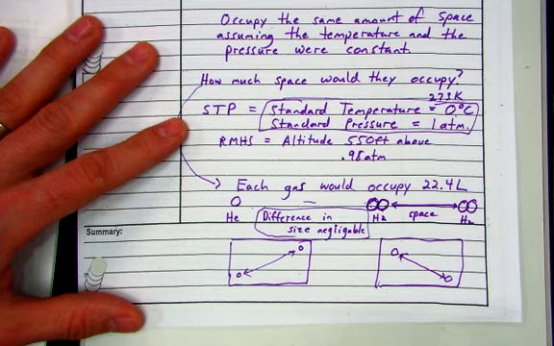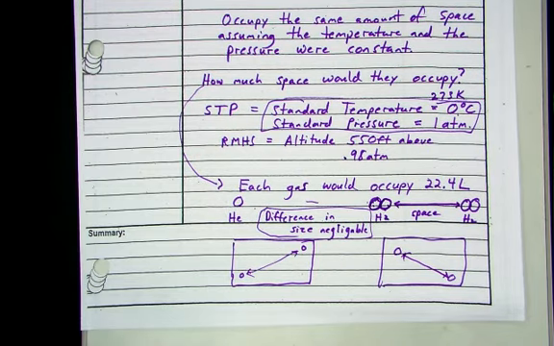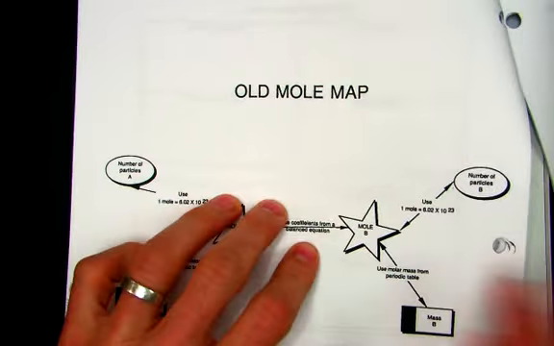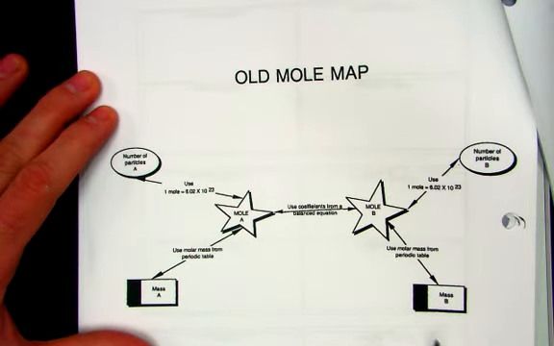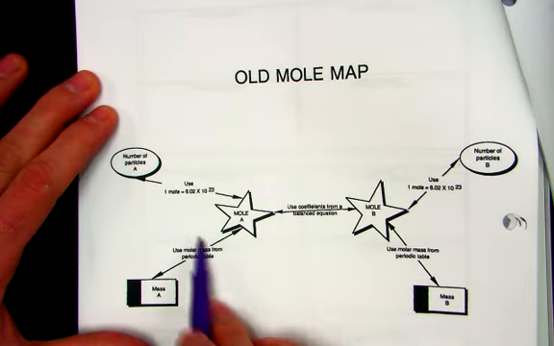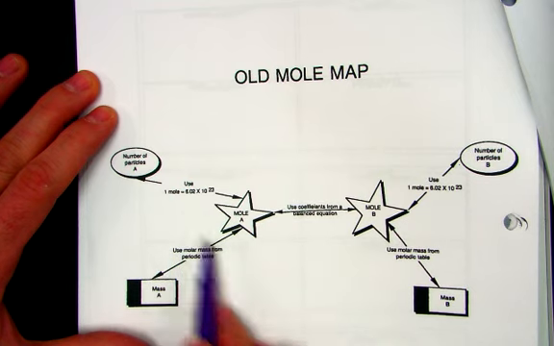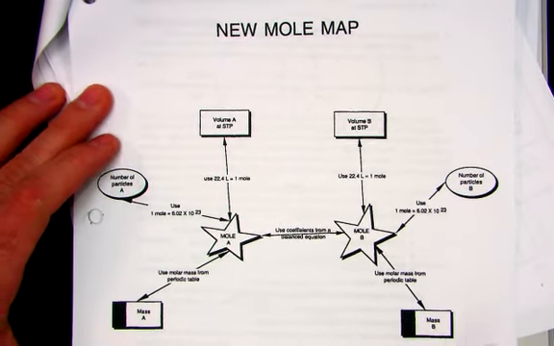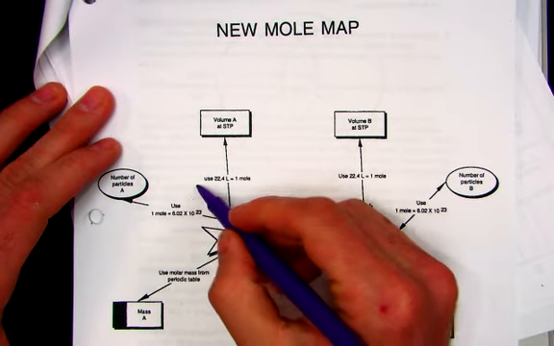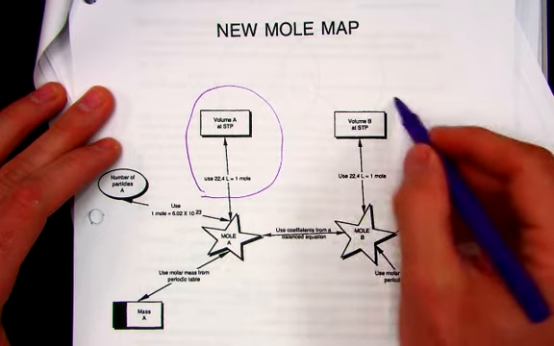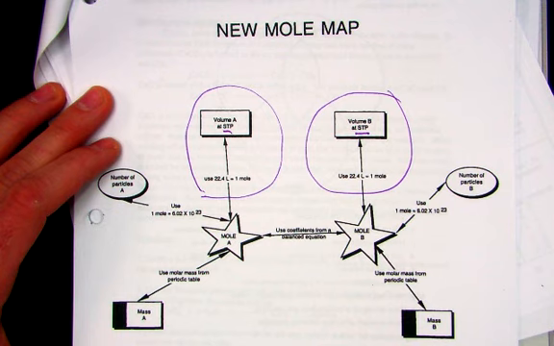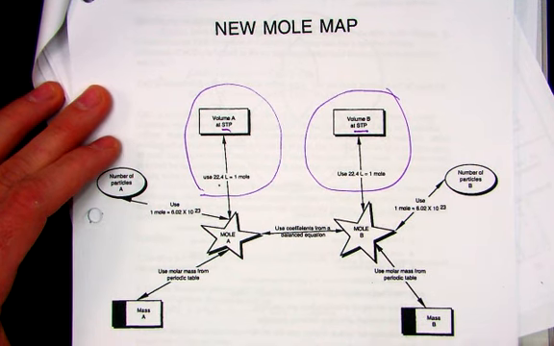So anyway, getting back to our packets, if we could flip now to page, well, there are no page numbers, but if you take a look inside about page 3, you'll see our old mole map. This is the one we used to do, converting from 6.02 and so forth, using the atomic mass. Now, our new mole map, if you look on the next page, just adds an element here. So now we're going to be able to figure out the volume of a gas at STP. And you should now know what STP is, standard temperature and pressure. And we're going to use the 22.4 liters in our problems.